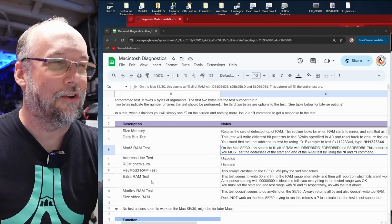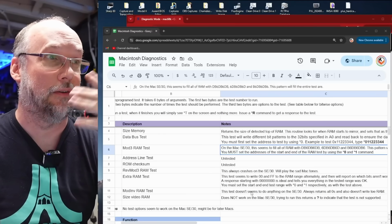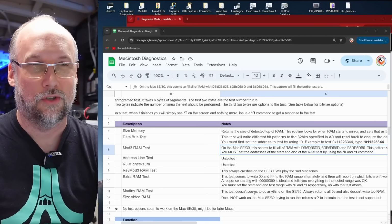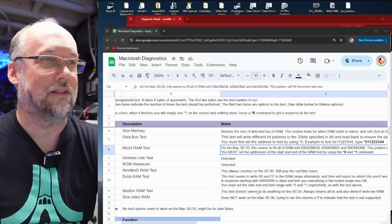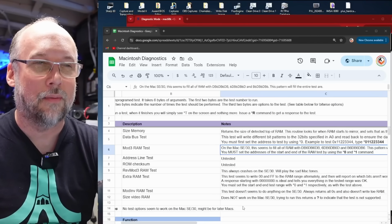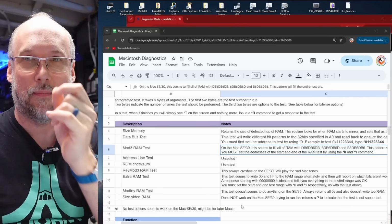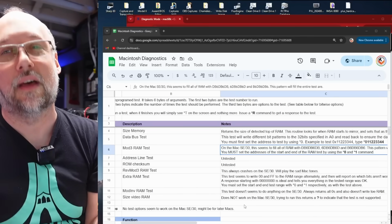Now going back to the list of tests here, there's a mod INV RAM test, and from what I can tell, it does nothing. So either it's not that, it's some other test that I don't know what it is, but no matter what you do with it, anytime you run it, the response is always all zeros. So that's kind of useless. And on the original list of tests, there was size video RAM, which does not work on the SE30 at all. If you try to run that test, you get back a question mark, which is the same thing you get back if you try to run any command that doesn't exist.